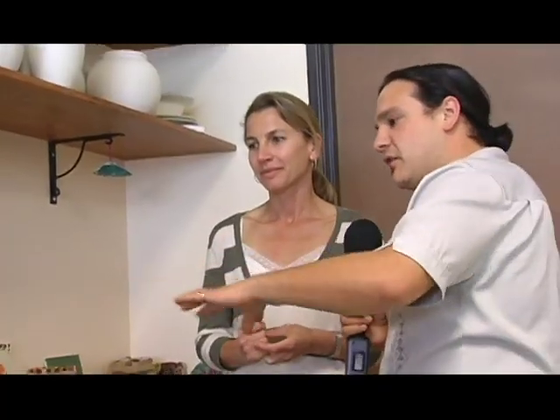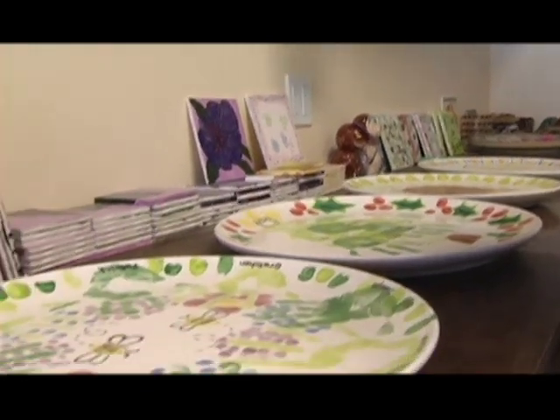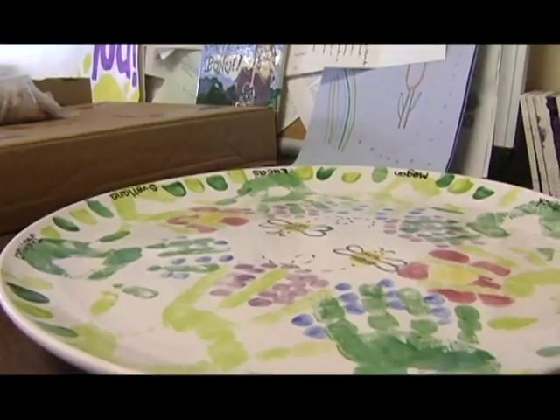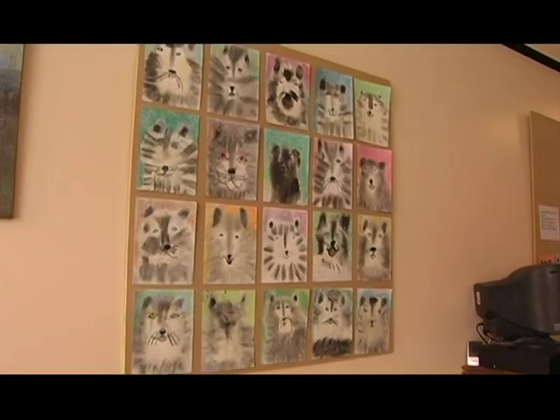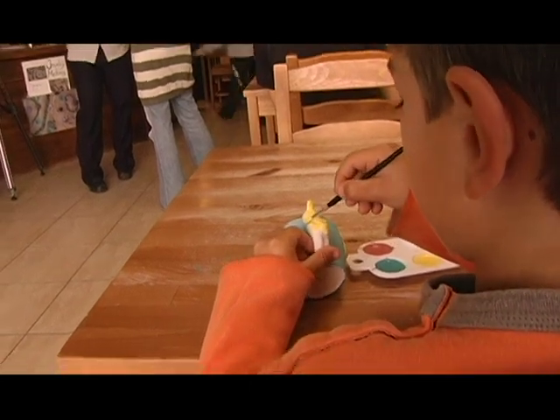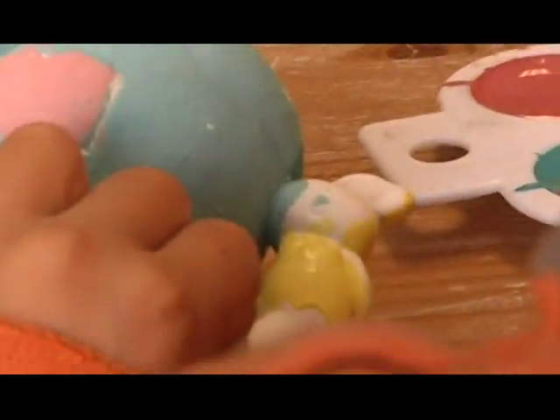I was admiring this earlier — what do we have over here? These are class projects done by kids, and they're going to be an auction item for a fundraiser night they do at the school. We do most of the auction items for the schools, and we give them a very generous discount. We don't charge any studio fees, and we don't charge any time for us going to the school to do those class projects. Some of the projects are raising a lot of money. We did a bench for Cornerstone and some mirrors and a lot of tables, and the bench by itself raised $5,000. So we're very proud of that — that money goes back to the school, and it didn't cost them much compared to the amount of money they raise.